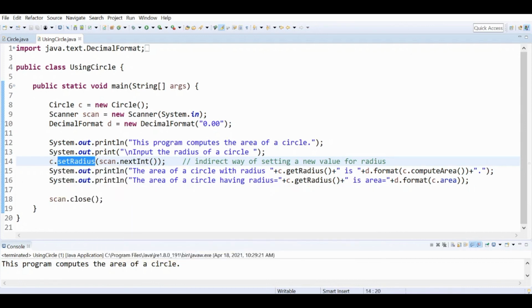In that way, we don't need to declare a local variable r, which temporarily stores the value of the user input radius. In that way, we save RAM space by not declaring anymore another local variable.